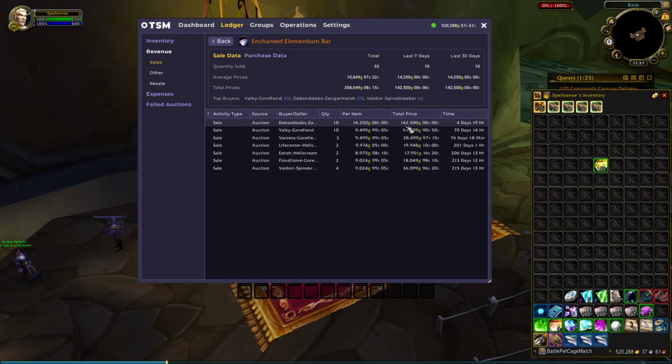So let's say we can cut that down to anywhere between 80 to 90k profit within 4 days by just buying this off the auction house, crafting it, and then just reposting it. Sadly, as you can see, I kind of lost my sales from recently all the way to 70 days, so sadly I do not have much data.